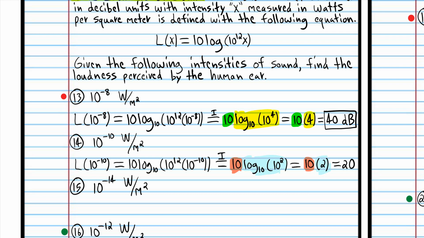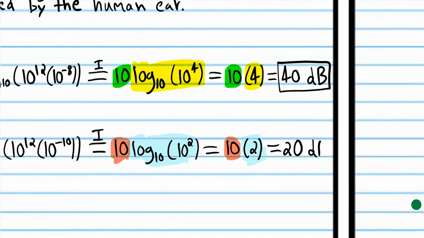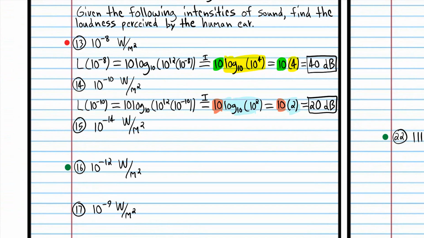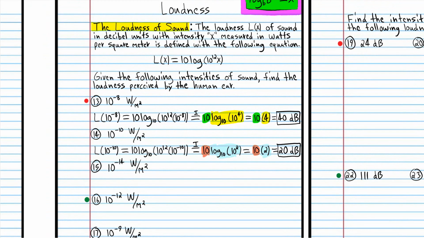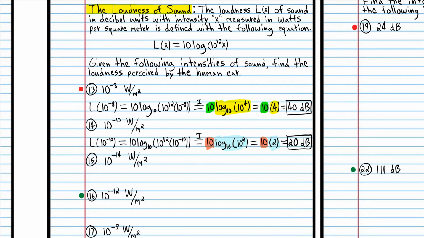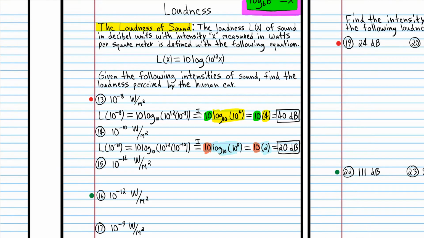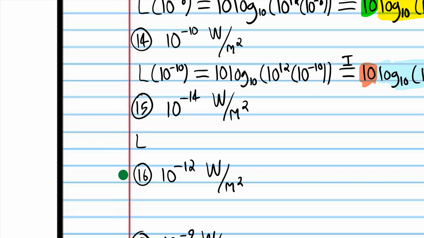So we have 20. And I'm going to need to find some more room here because we have to write our units, 20 decibels. So as you can see, this is pretty easy. This is just how we measure the loudness of sound. Again, in my intermediate algebra course, we studied how to measure earthquakes and how to measure the pH of water. But now we're measuring the loudness of sound. So let's do one more of these problems real quick before you try one on your own.